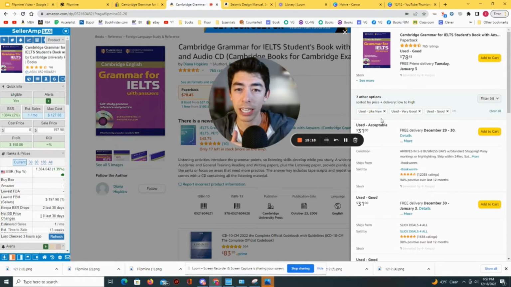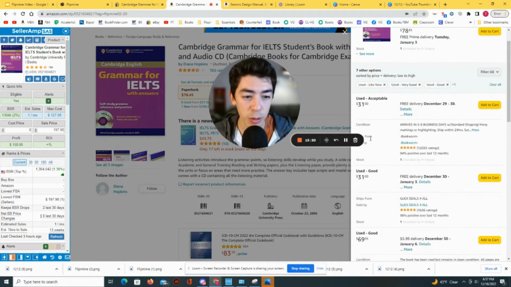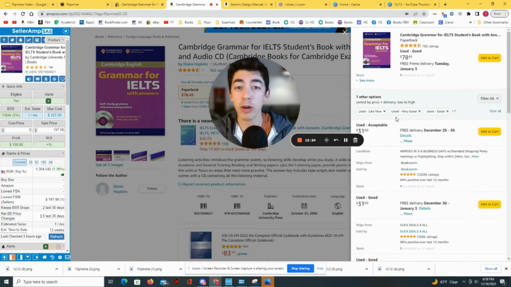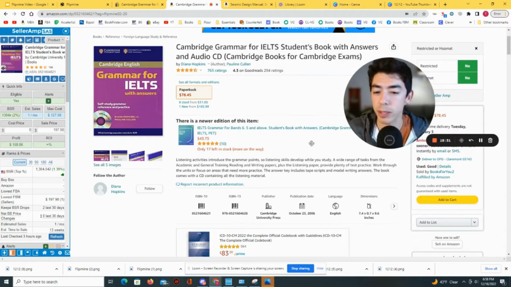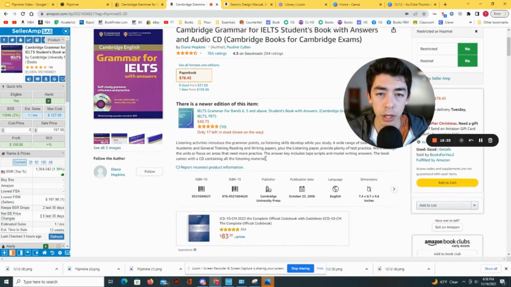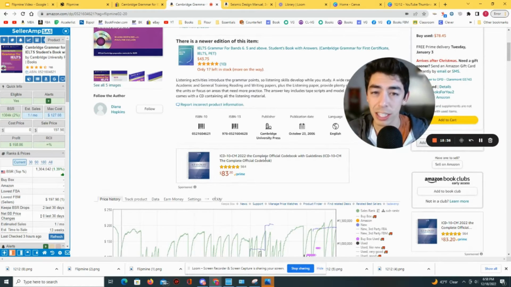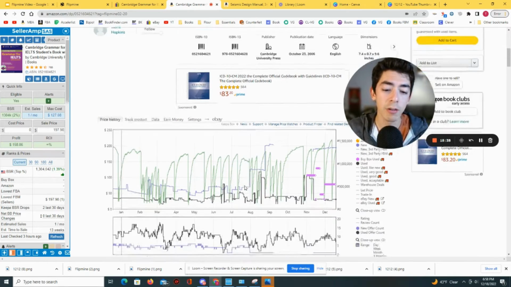So the strategy of trying to exploit the Prime gap is you buying this book for $31 on Amazon or on eBay or some other marketplace, and then trying to send it in and flipping it for the lowest Prime price, which is winning the buy box. And the reason why that's a very slippery slope is because fundamentally you're not buying the book undervalued, or in other words, you're not actually getting a good deal on the book because you're paying what it's worth.